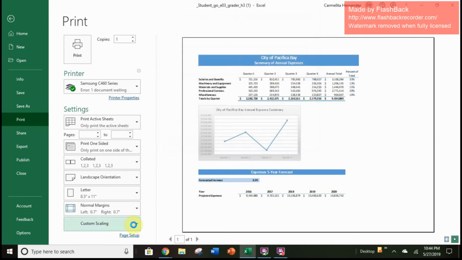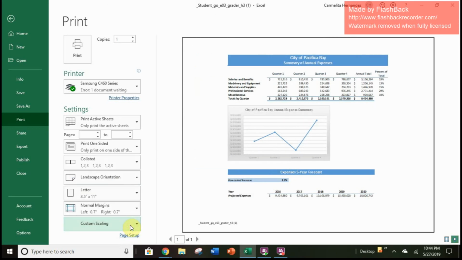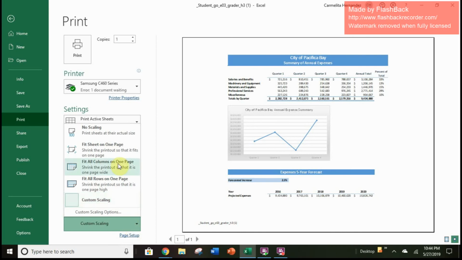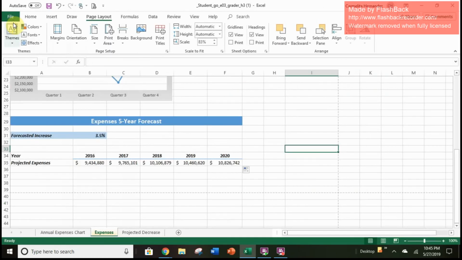Hit OK. And that's good. So you can just hit back here.